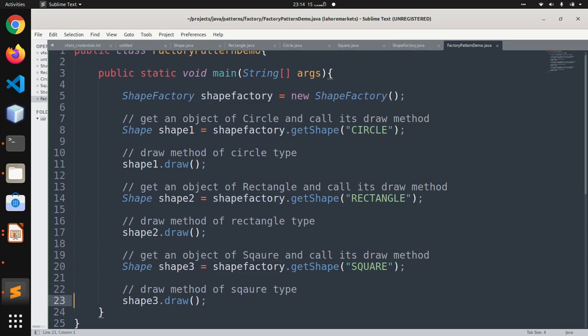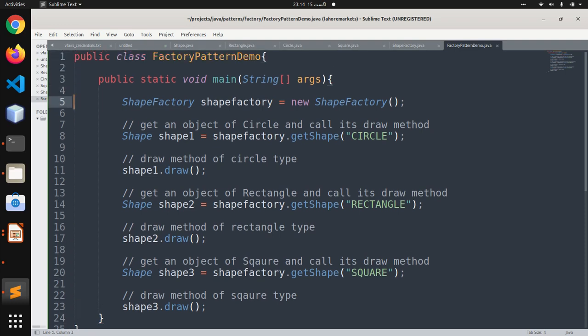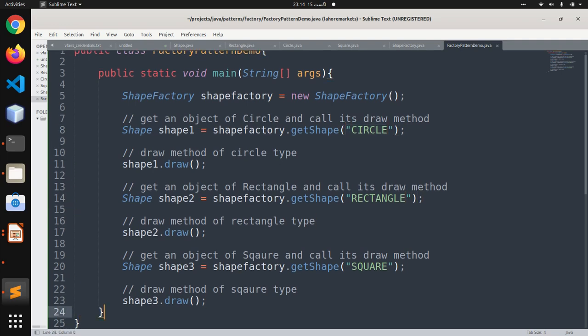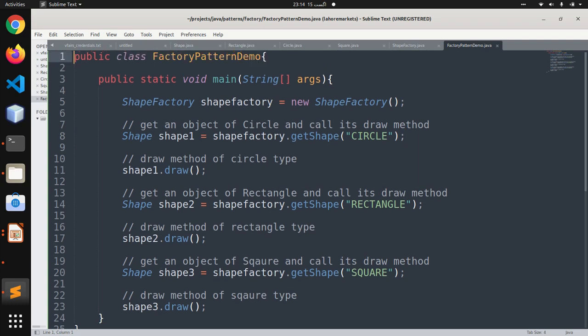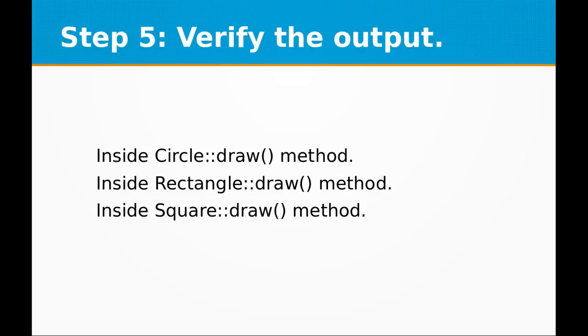So the developer that is using the ShapeFactory doesn't need to know the internal logic, how the Circle object is being created, or the Rectangle object, or the Square object. He just needs to know how to use those classes and which functions to use.